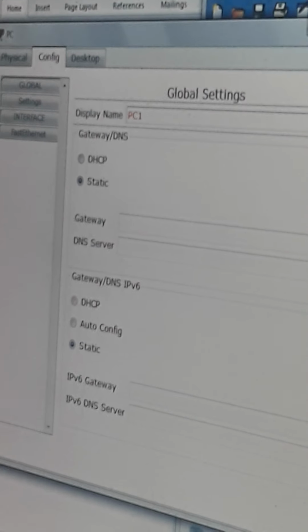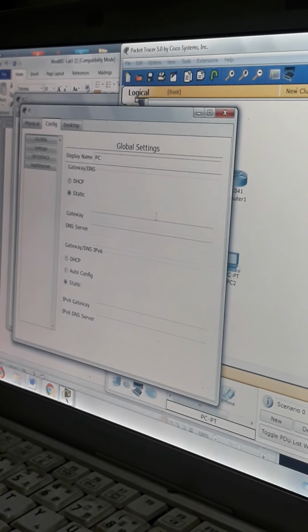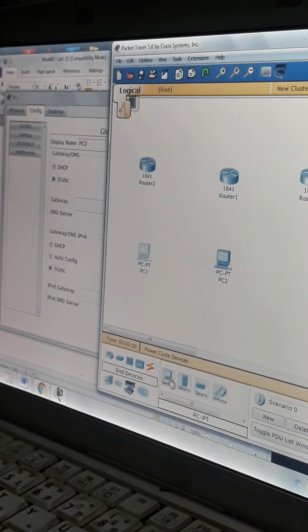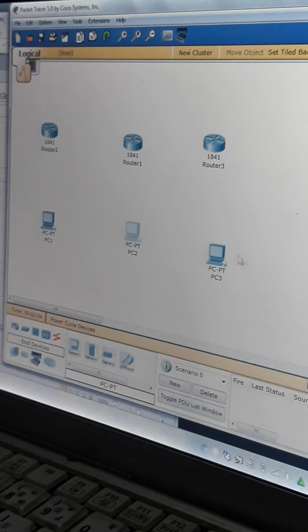I'll name the first one here PC2, then this one should be PC1, then I'll get one more PC here, and it's going to be PC3.